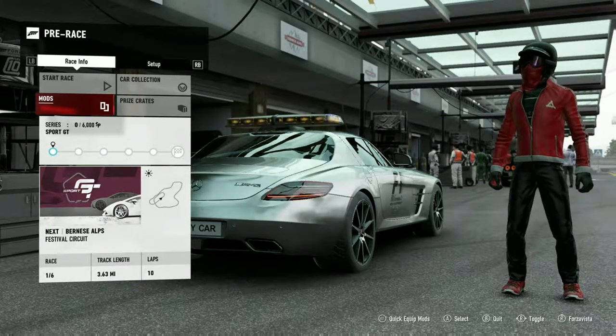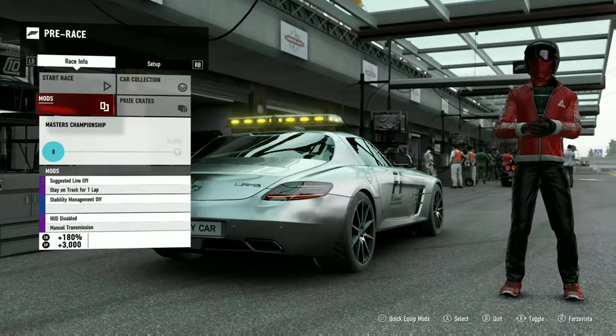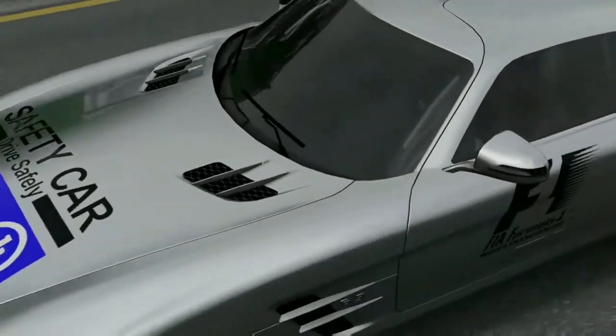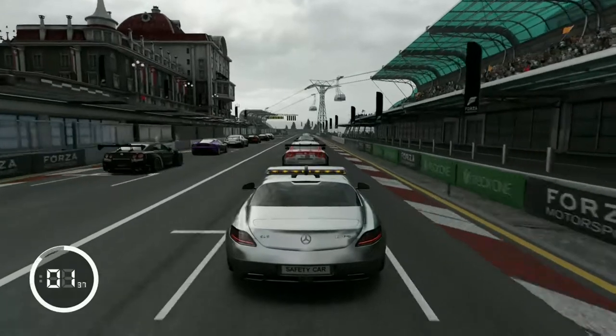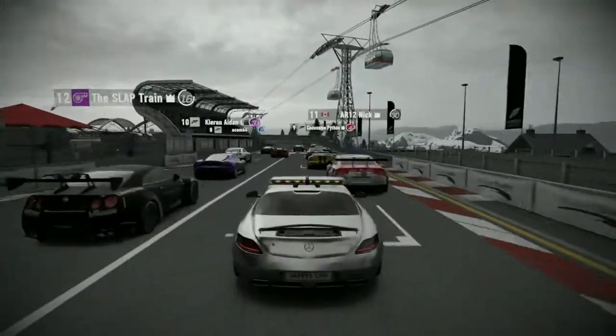Our mods are suggested line off, stay on track for 1 lap, stability management off, hood disabled, and manual transmission. So this should be interesting because I have no hood for the whole of this race, which means I'm probably going to lose count of laps, no matter how many we've got. I've got to try and stay on track without coming off, without knowing if I've come off.